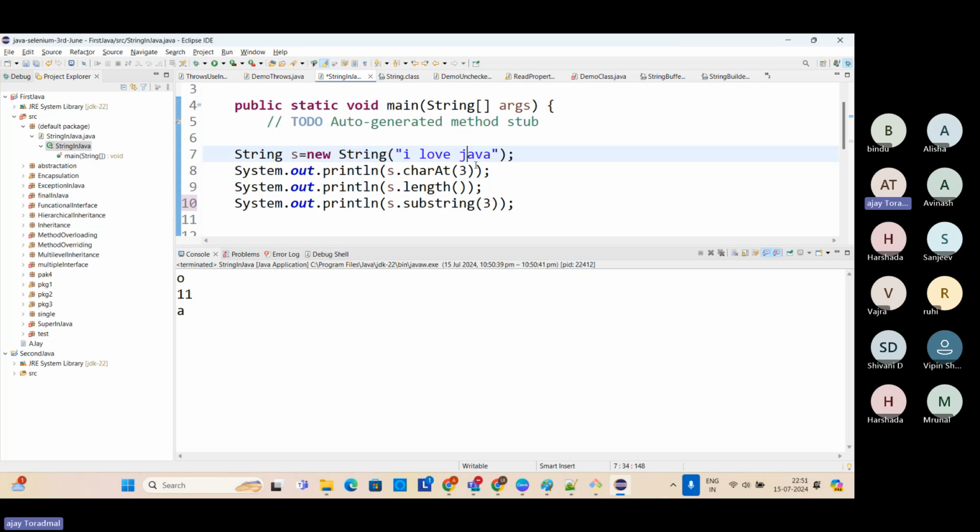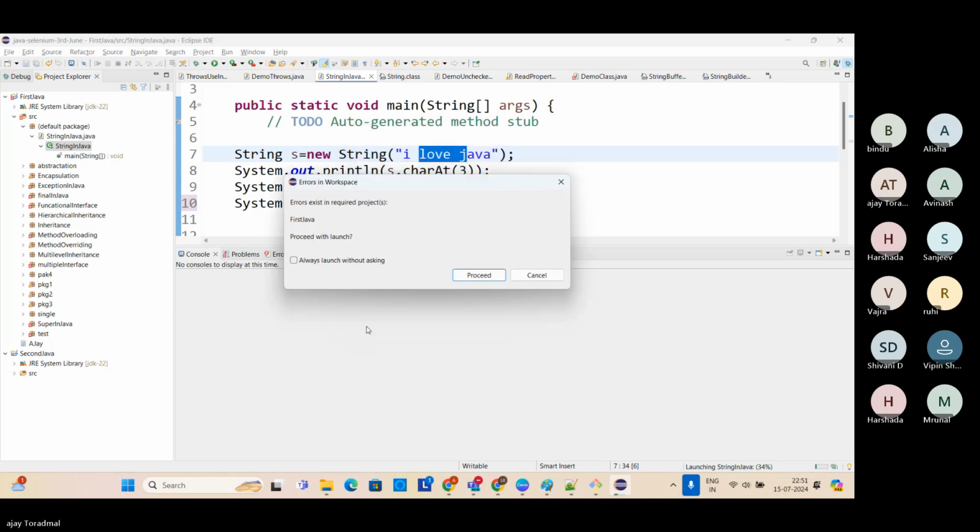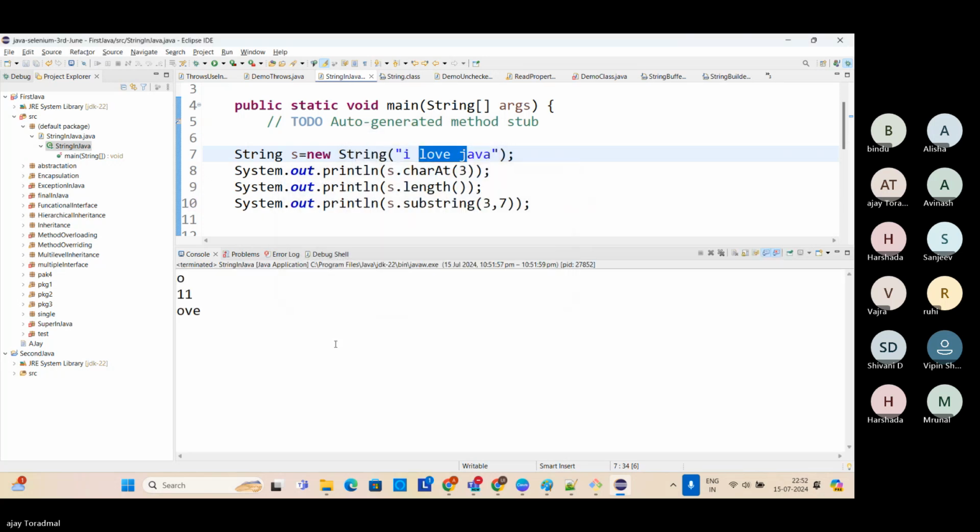I want to print till the 7, so I will give the seventh index here. So it will print this much of the word, love and J. So if I run this, what happens?